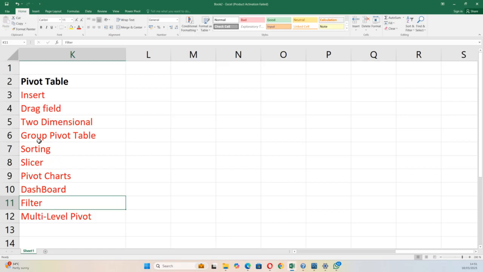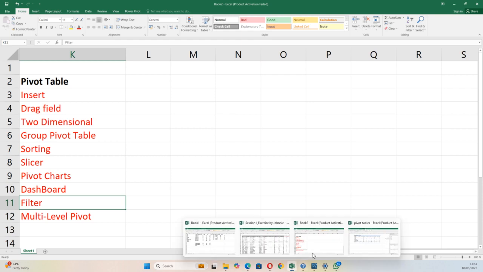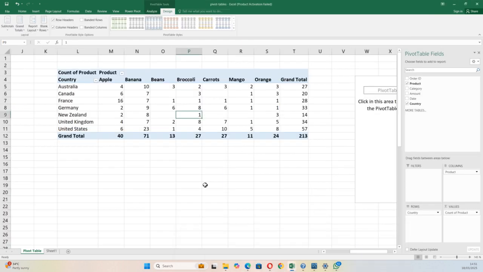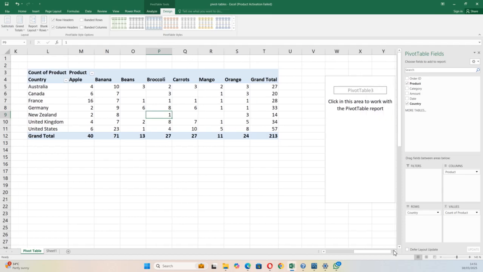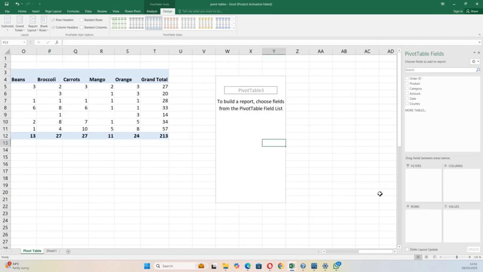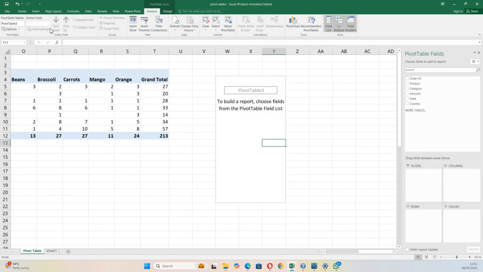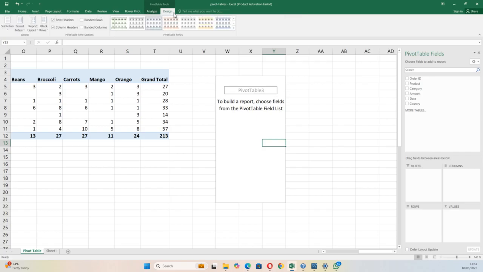Next is group pivot table. How to group a pivot table. For grouping, I'm making use of this one. Show in tabular form. I'm going to work on date now.